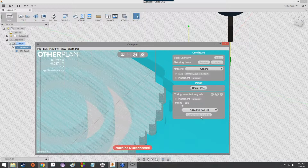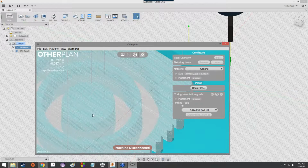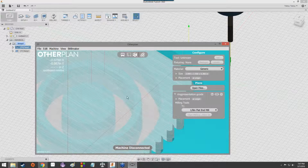Anyway, we'll know that we've got everything set up because this start milling button will not be grayed out. It's grayed out right now because there's no mill connected. But if there was, we've done all the things necessary in order to start milling, so this button would light up. And as you can see, you've got a little ellipsis, and then you've got this 56 and 3. That's an estimate of how long it's going to take. So this mill would take 56 minutes and 3 seconds to complete. And then at the end of that roughly hour, we would have a ring.